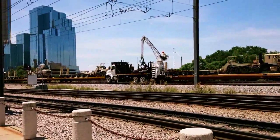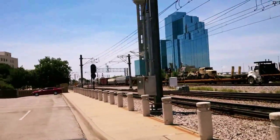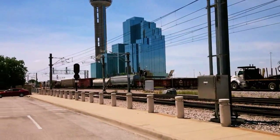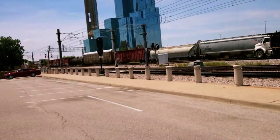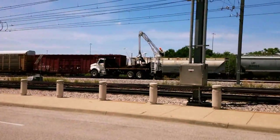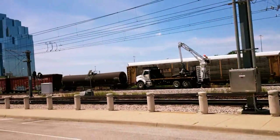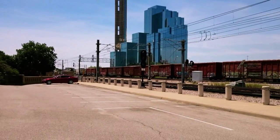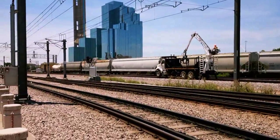I guess it ain't a military train. I guess it's a mixed manifest. Got some other stuff coming on it down here now. Wonder if this boy's going to have a pusher unit on the rear end of him. He's still coming in the distance. We're going to shut it down, let it cool off for a minute so we can catch the end of it. And here comes the end of it, YouTube.